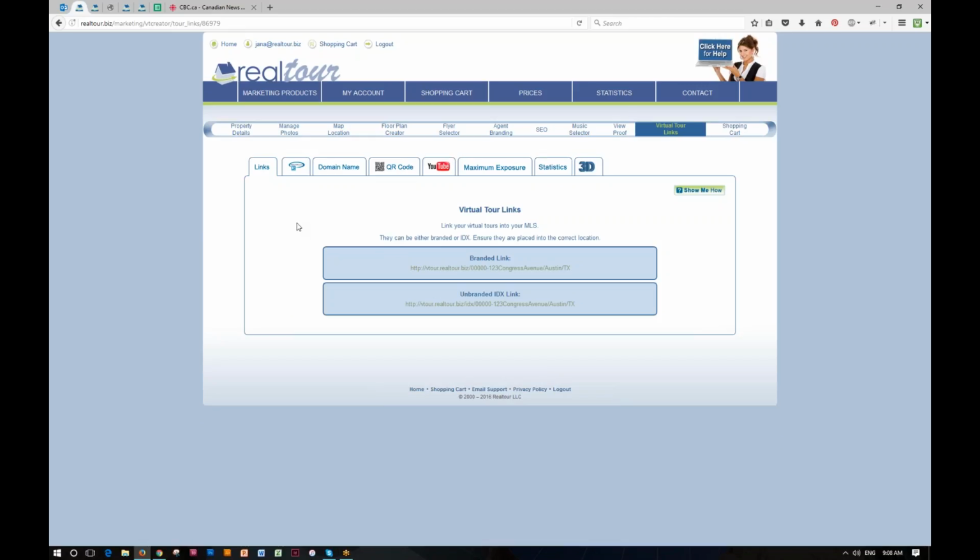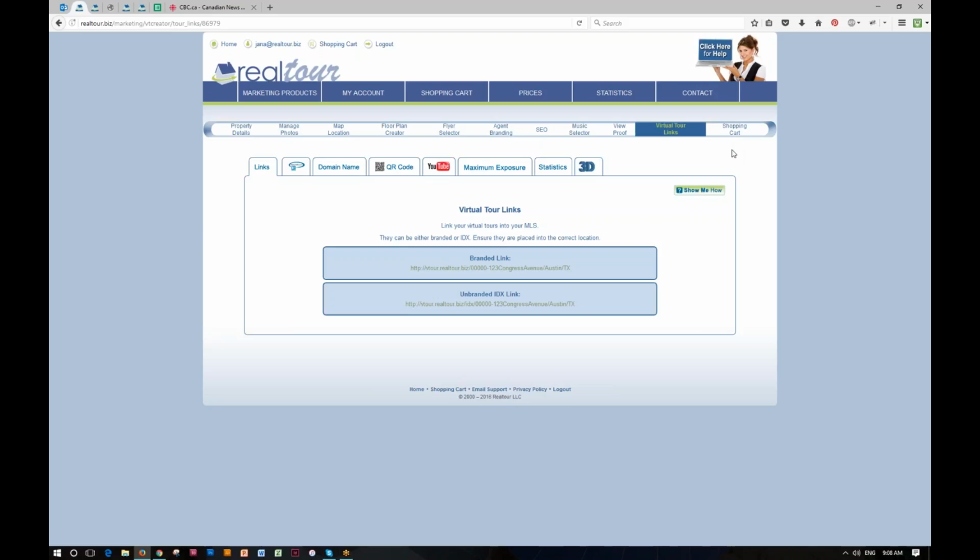So going through the virtual tour is the longest process. It's kind of the longest marketing product that we have, more or less. We do have 4 different levels. So the one I showed you right now is the platinum. It's got the most bells and whistles, but as I said, you don't have to do them all if you don't want to. You don't have to add captions. You don't have to do floor plan. You don't have to do flyer selector. You don't have to do music or SEO. You can just upload your pictures and jump straight to shopping cart and be done with it if you want, okay? We have platinum, gold, silver, bronze. So bronze is our most basic.